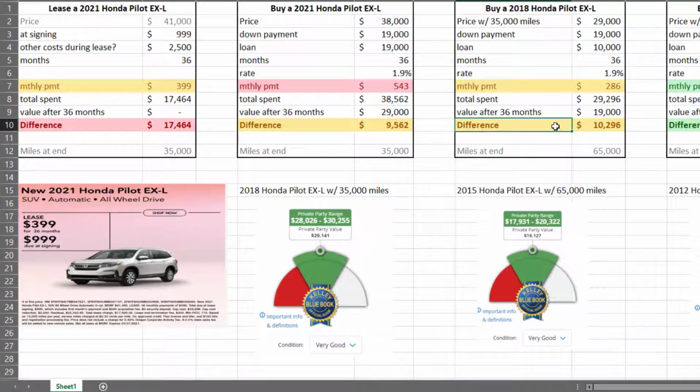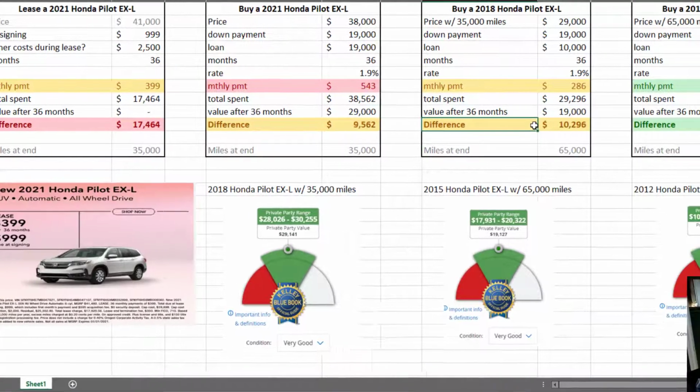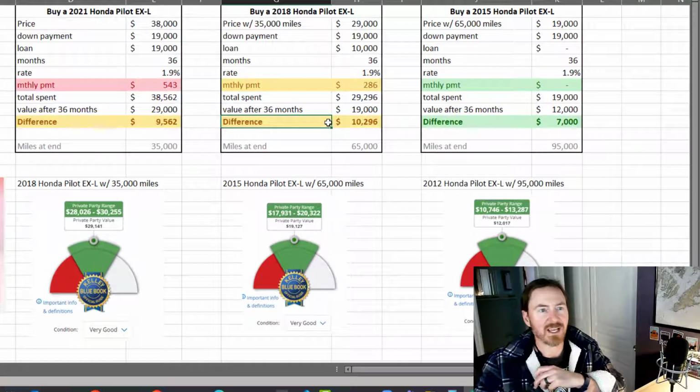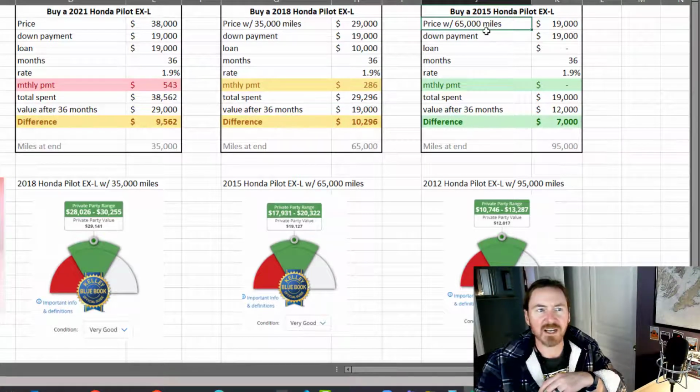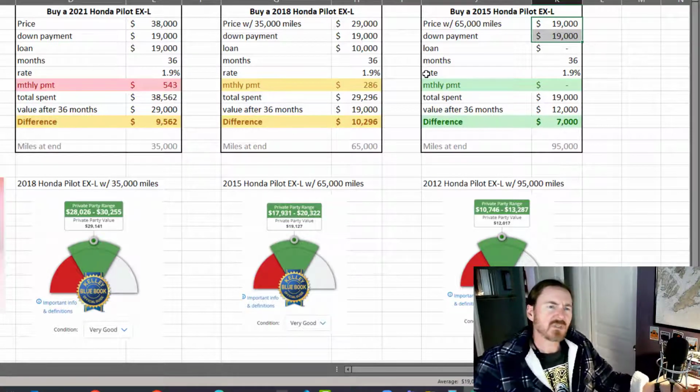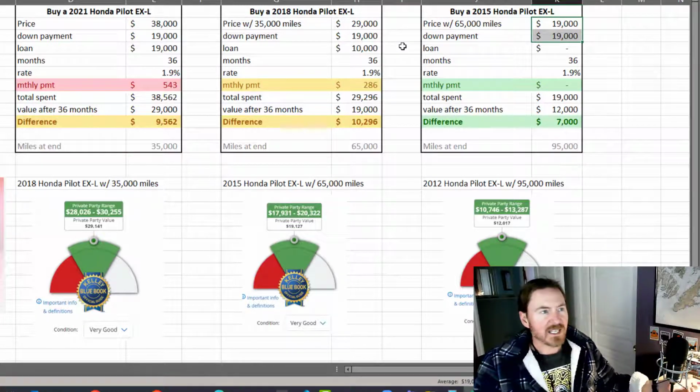Now, part of that could be because I'm looking at a Honda, which I hear they hold their value really well. I drive a Ford Transit, so it's an American vehicle. It may not hold the same value, and certainly compared to this. So my car was several years old when I bought it, and it had about 65,000 miles on it, and it was definitely less than 19. So who knows? Now, that gets me to the last scenario here.